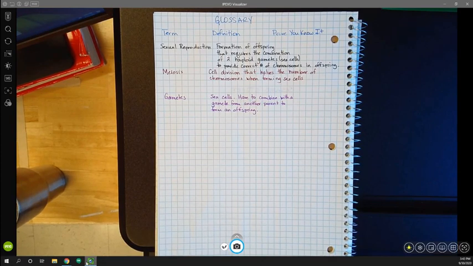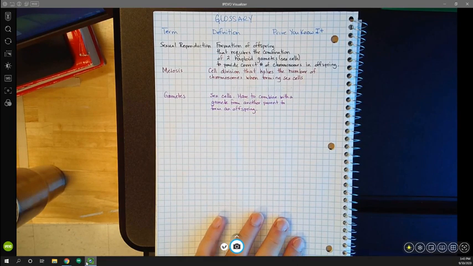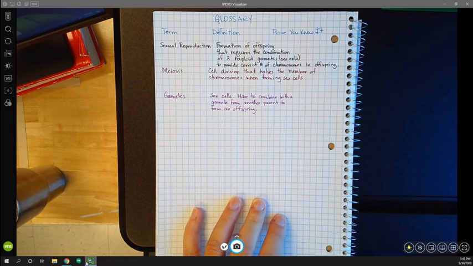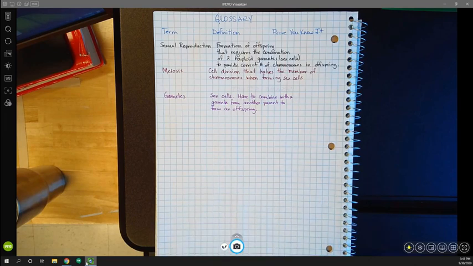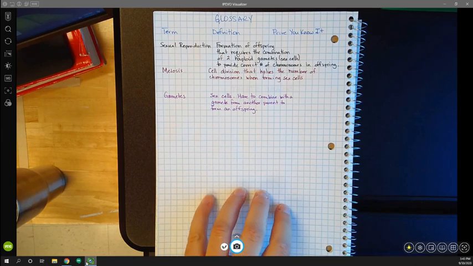The prove you know it is a place for you when you are studying to make sure that you can show or say in your own words or diagram the basic concept of what that term means. So it's something there that is helpful to you. There are 5 terms that should be in your notebook at this point in time, or actually today, there will be 3 terms in your notebook today: sexual reproduction, phenotype, and genotype. And we'll get to those in just a couple of minutes.